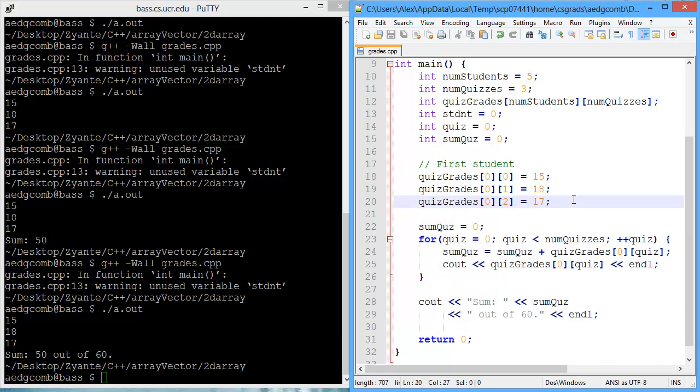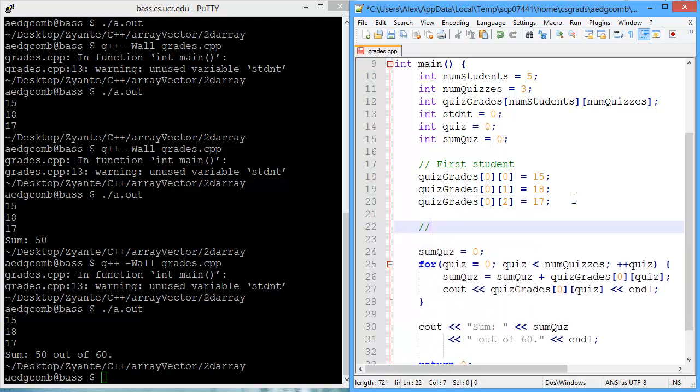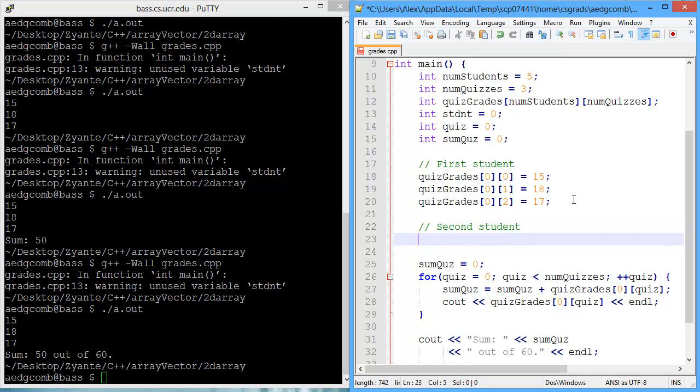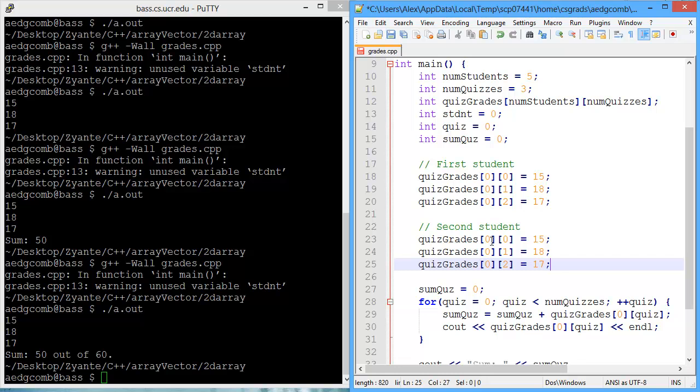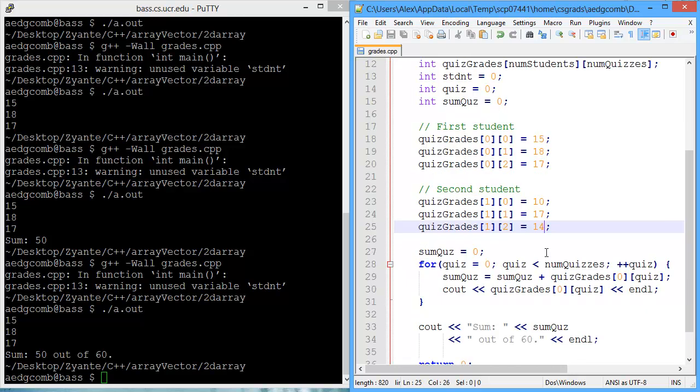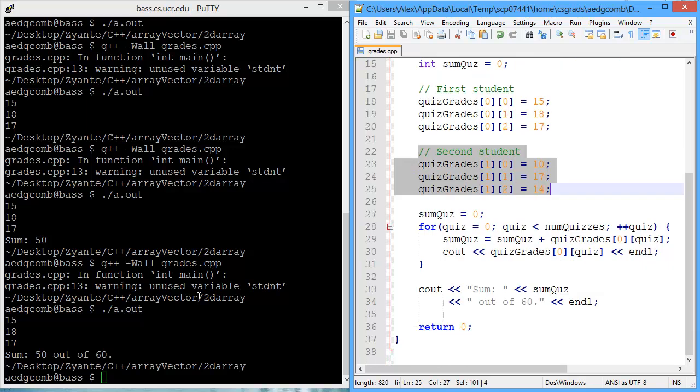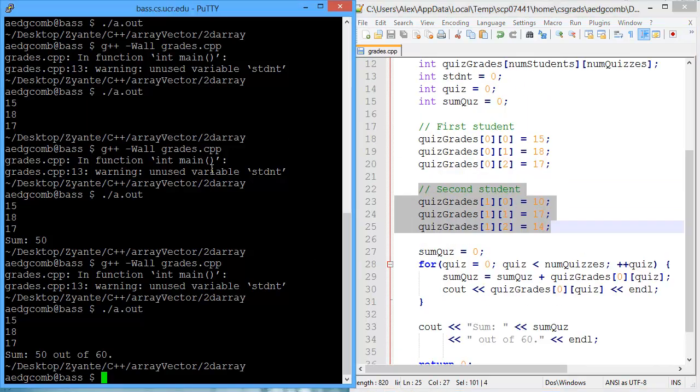So we could enter in the second student. How's this going to change things? So I'm going to copy the first student because there's many similarities. The one difference is we're looking at the second student, so I change that. And then also, of course, the scores changed. And this student didn't do so well at first. Did all right on the second one, but came down again on the third. All right, so this second student, if we run the program, why don't we go ahead and do that? We'll execute.